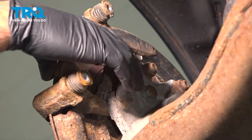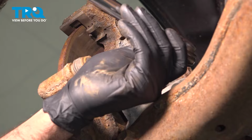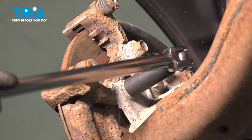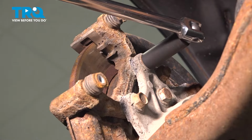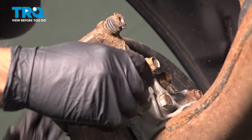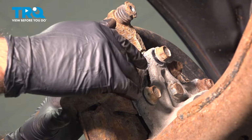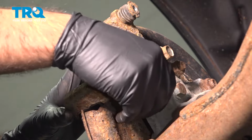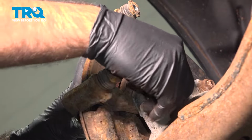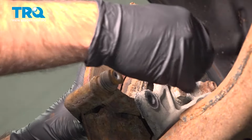Now we have two 17mm caliper bracket bolts. We have a 17mm socket on a breaker bar. Now, something to take note of is that there are two washers between the knuckle and the caliper bracket. If those drop out, you want to relocate them and put them back into position. When you put your bracket back in, just be aware that they may fall out.